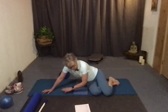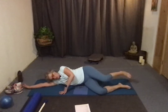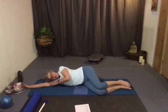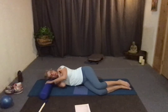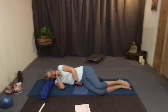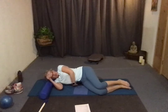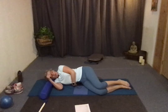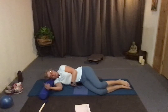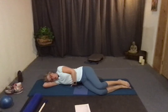Now I'm going to come to a side-lying series, and you can progress this too. Number one: lie down with your head resting on your bicep — if that doesn't work for your shoulder, use a pillow. Create a 'mouse house' — a little arch between the floor and your natural waist. Shoot that out to work the obliques.